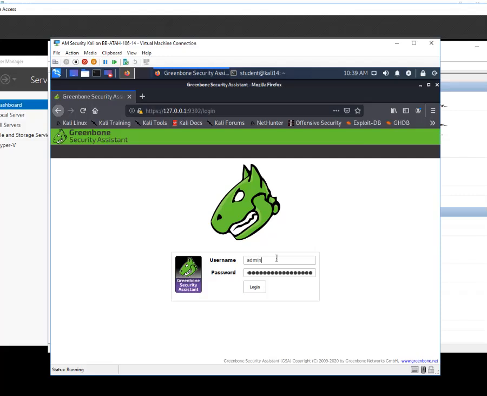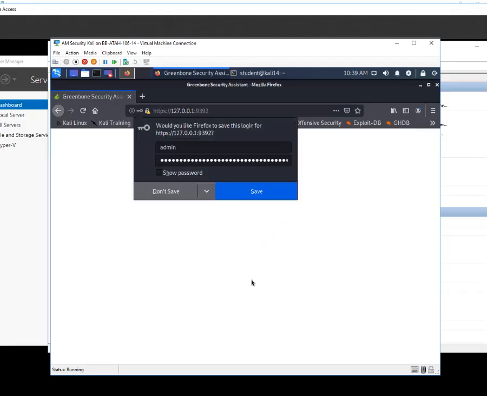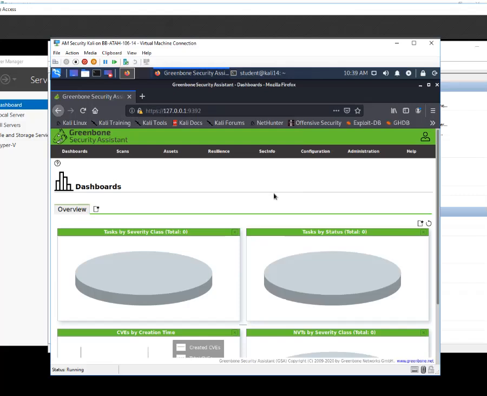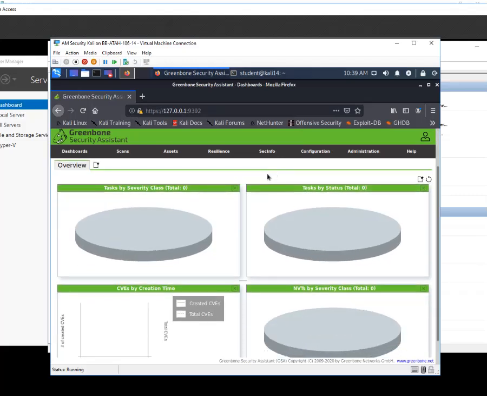You definitely want to save the password when it successfully logs in. You had to center click or scroll wheel to paste it because it was that big long password. And that will log you into the interface.